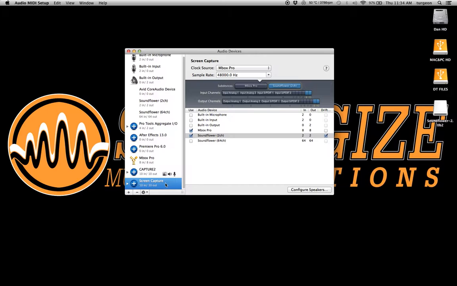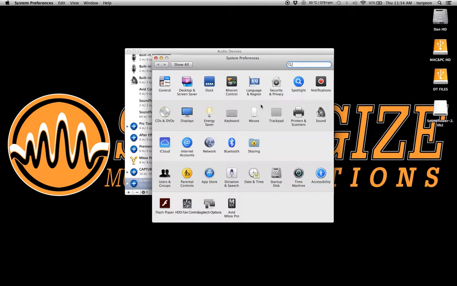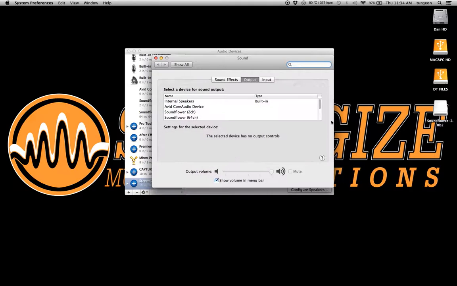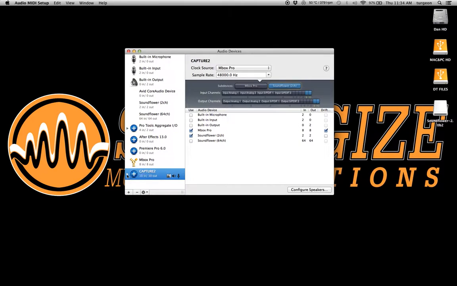Next, what you want to do is set your system preferences. Just go to the Apple menu, System Preferences, Sound, and your outputs. Scroll down to the device that we just created. For me, I've already created one. This is the one that I'm using, so I'm just going to go ahead and delete the one that we just made, but it's the same.